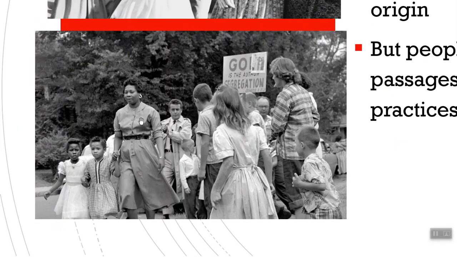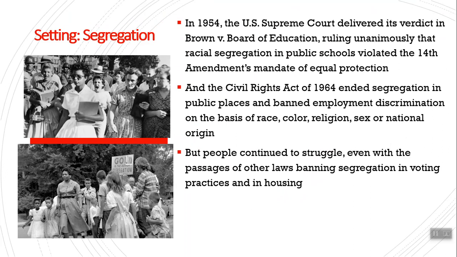A woman is taking her very small children to school, with a sign saying 'God is the author of segregation' and a random verse from Genesis that says nothing about segregation. I want you to understand the situation that this young student is in. He's in a school, the nuns are trying to protect him, and possibly the priest is trying to protect him as well — forming a relationship, trying to protect him from the other students. Or is the priest trying to take advantage of the situation? The play takes place in Brooklyn in 1964, right in the middle of all of this.